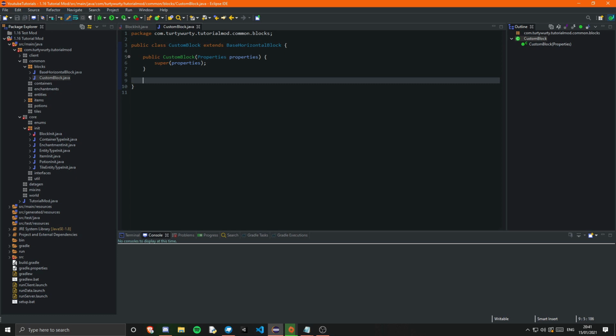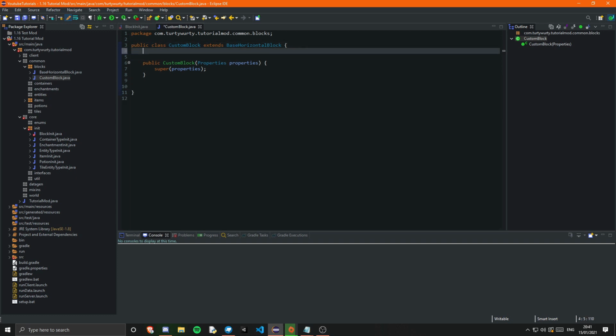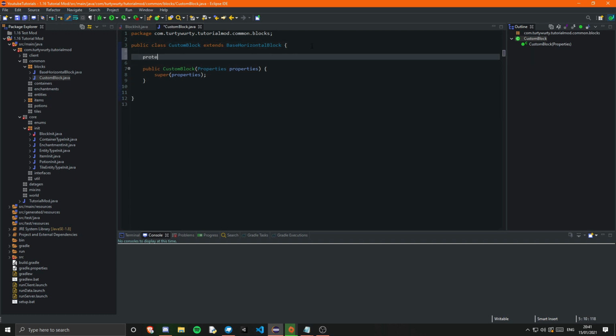Okay, now there's not much we need in here. There is a field we want to create at the top here, so that will be a protected static final, and that will be a map of Direction and VoxelShape, and I'm just going to call this SHAPES.